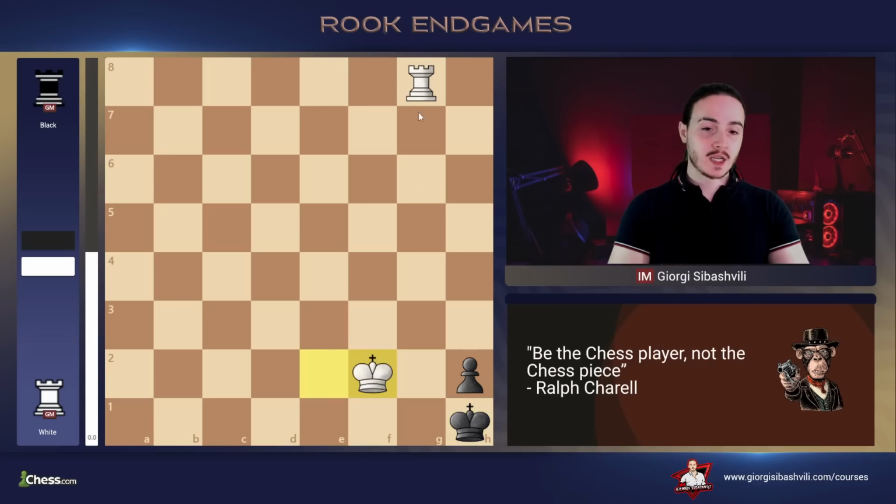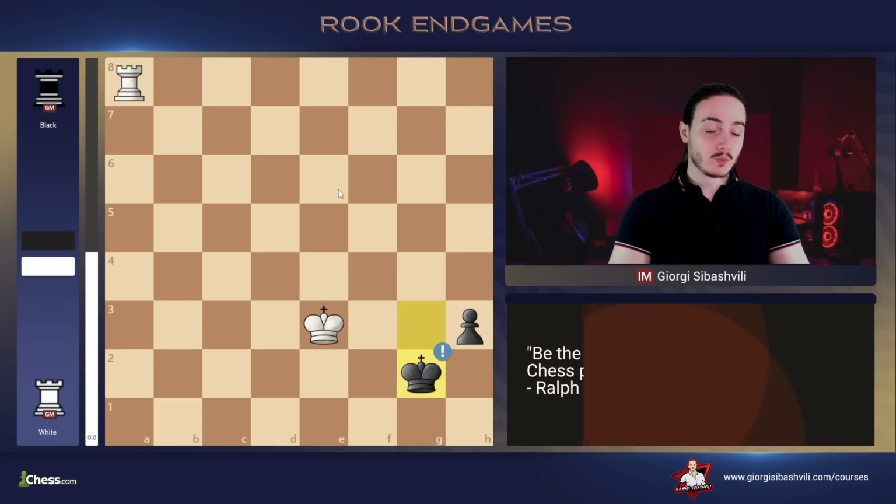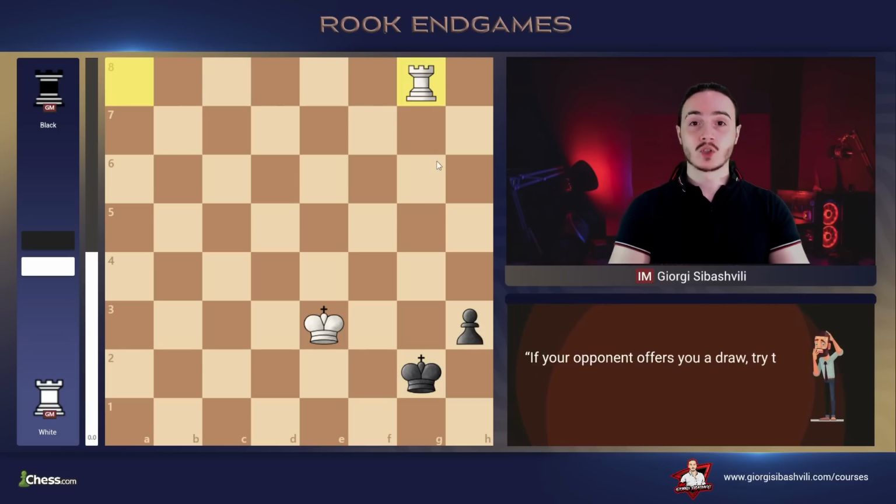So white doesn't have enough time to play king f2 because the king has nowhere else to go. It forces white to move the rook away from the g-file, such as rook h8, which leads to king g2 followed by h1, and it will lead to a drawish position. That's why after king g2, instead of playing king e2, the more logical way for white to play is rook g8 check.